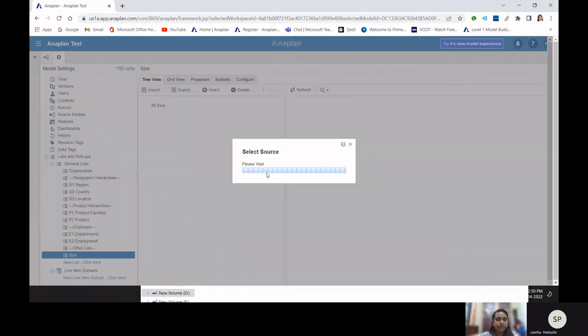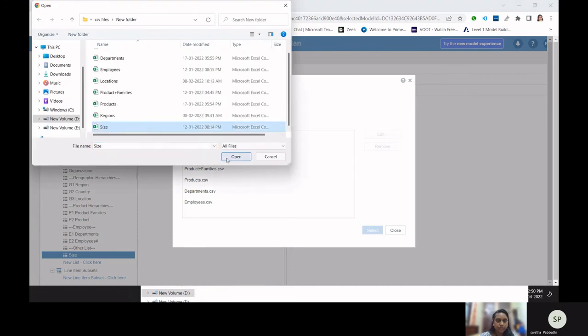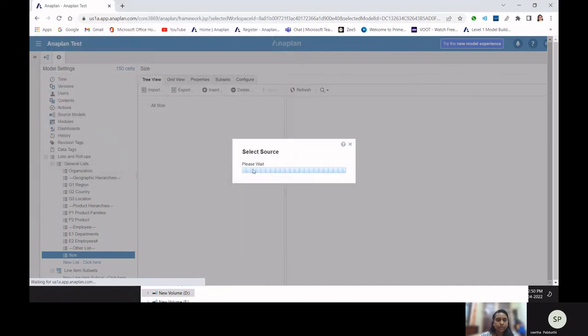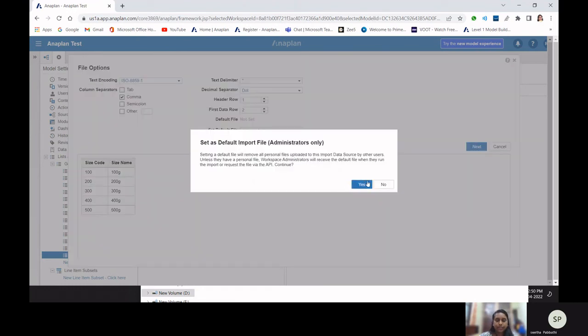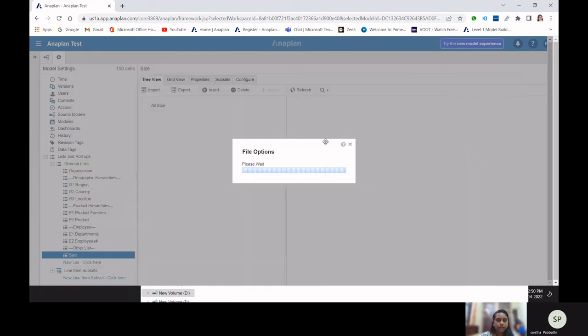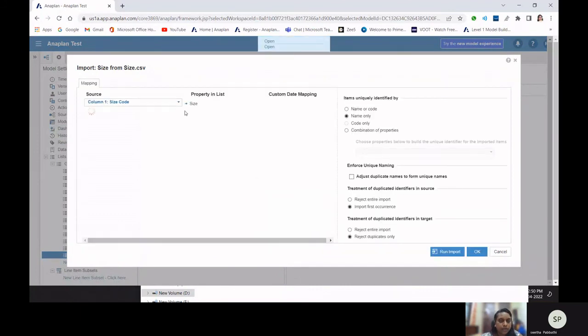So I'll give the top level as name all size, and I'll import this. And again I'll set it to admin only.